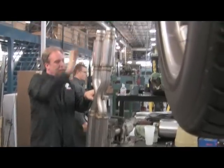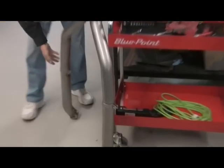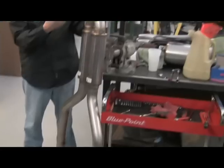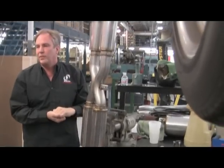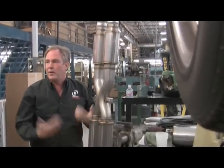We put in a little ball thing to match the BMW muffler. We put billet flanges at the other end to match the catalytic converter, and mounting brackets for the transmission, all welded together, not little pieces you put together yourself. That's half of it there. Our cost of manufacturing is twice as theirs because there's twice as many parts.